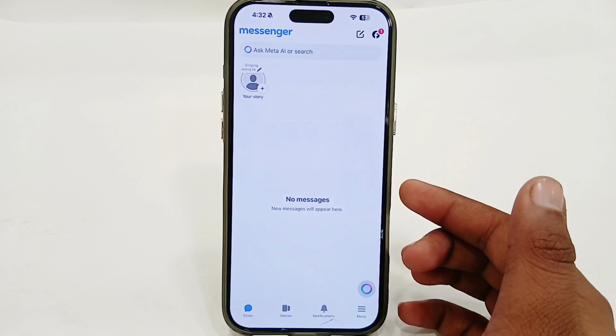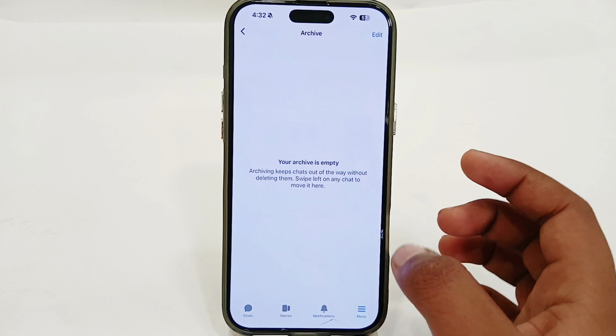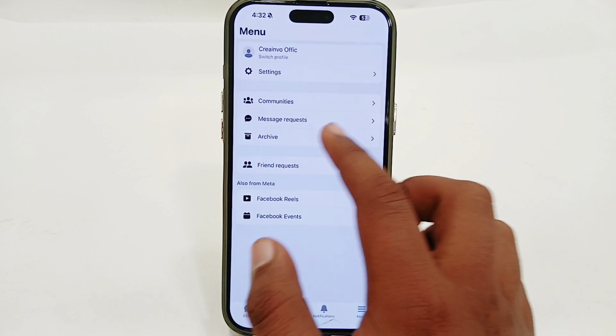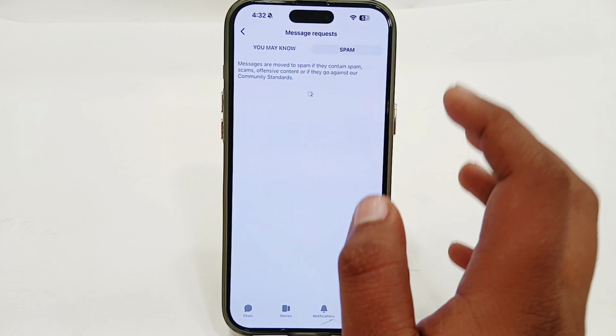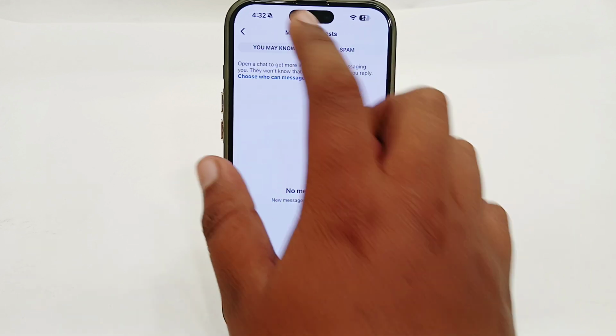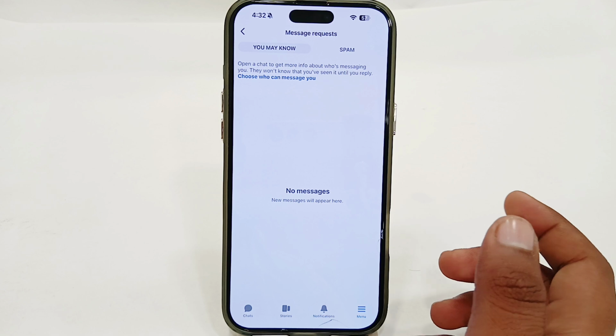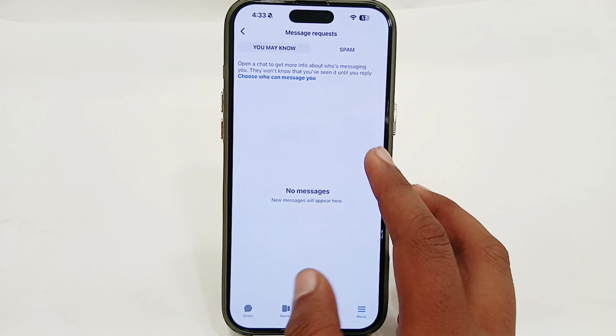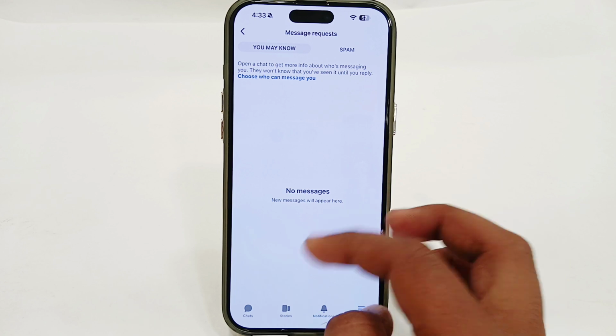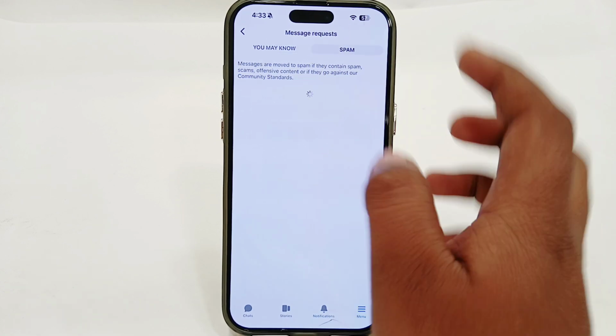into your chat section. Or you can also check the message request option to see if your message is not in your requests. Sometimes there might be a glitch or an issue or a privacy setting with your message, so you will not get it in your chats, but you can find it in the message requests.